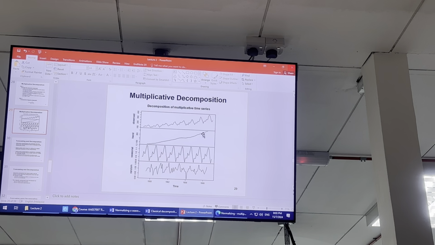The trend is a smooth line representing the long term direction, so we project it further. If it is additive, we add this one; if it is multiplicative, you multiply. It depends on the type of decomposition you use, whether additive decomposition or multiplicative decomposition.